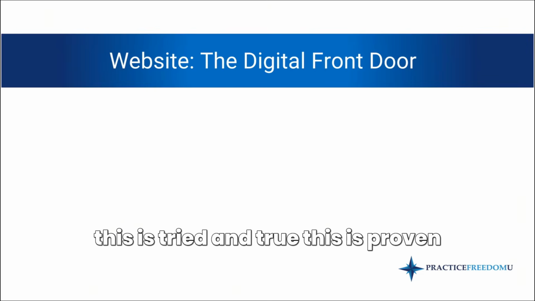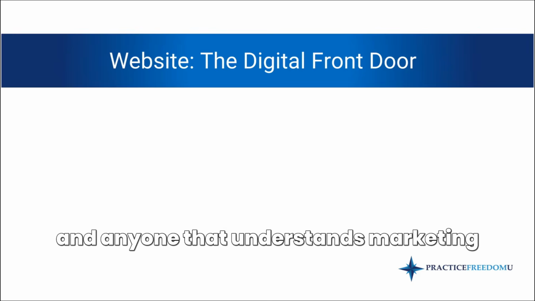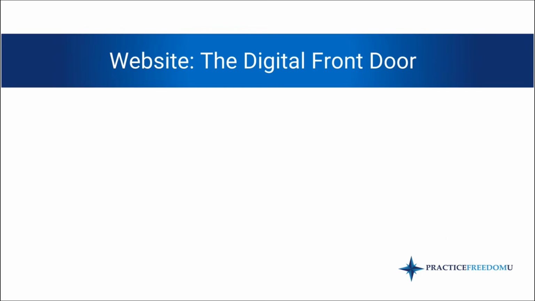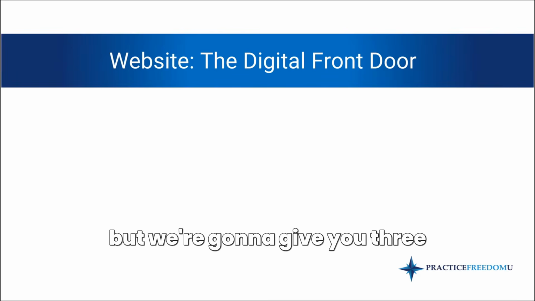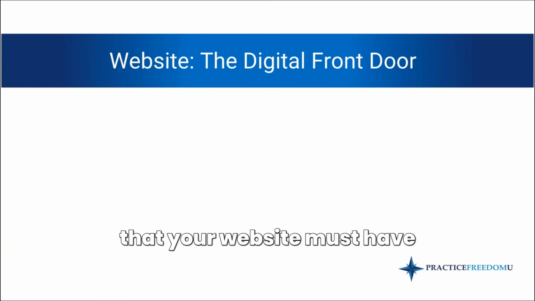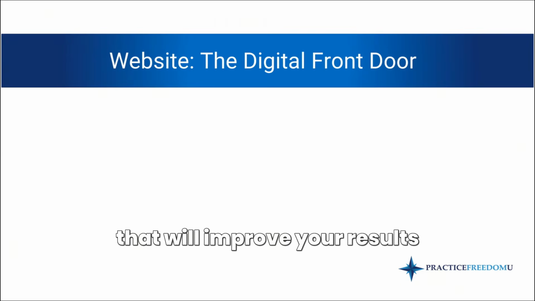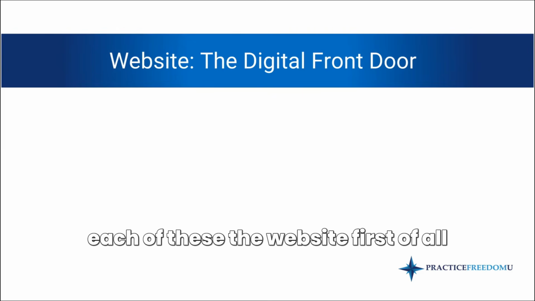This is tried and true. This is proven. So this isn't Jamey's opinion or anything. Anyone that understands marketing and digital marketing and websites will tell you the same three things I'm going to tell you. There's more than three, by the way, but we're going to give you three. I'm going to give you three of the most important things that your website must have that will improve your results. So let's go through each of these.